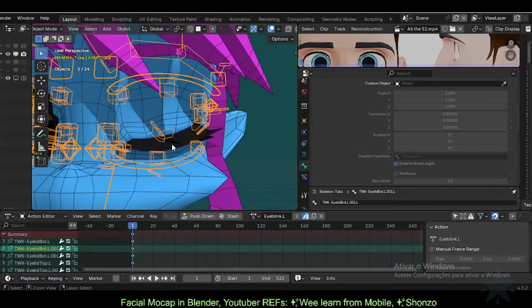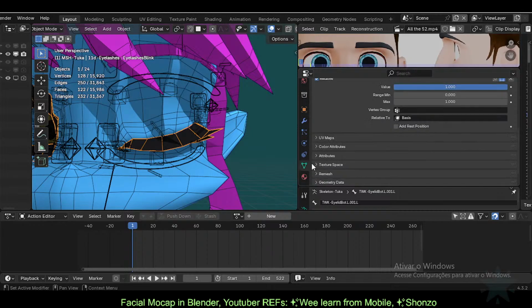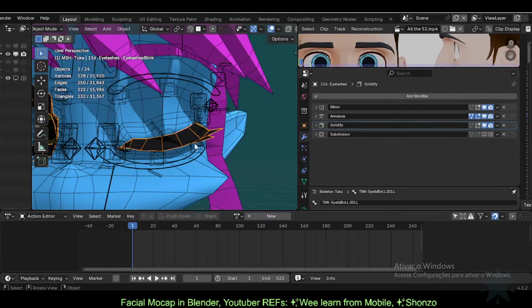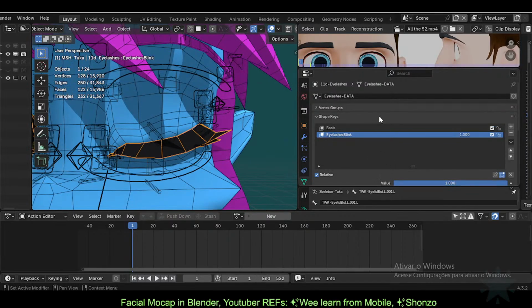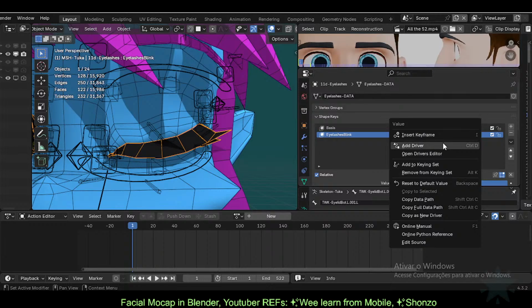Otherwise it could cause some limitations, because then when I pose, if I need to tweak the pose of the eyelash bone, which might not be adequate, but if I do that I would lose control, because it will be activating it, it will be conflicting.